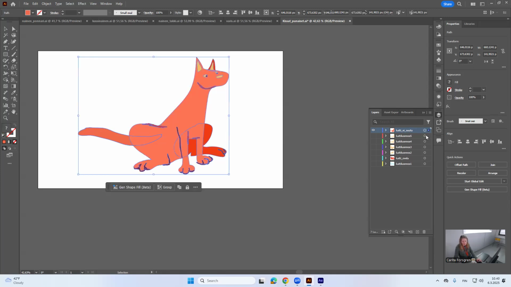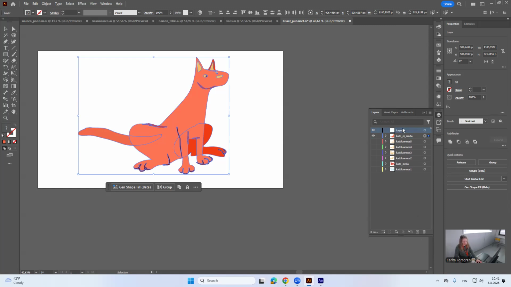So let's select everything on this layer by clicking here in Illustrator. Then I'll Control C the cat, create a new layer. I guess I could have just duplicated this layer, but yeah, let's do it this way now.